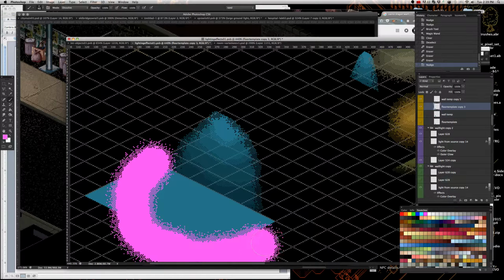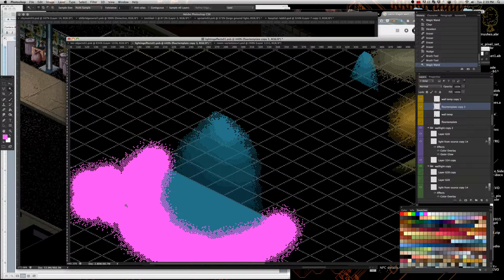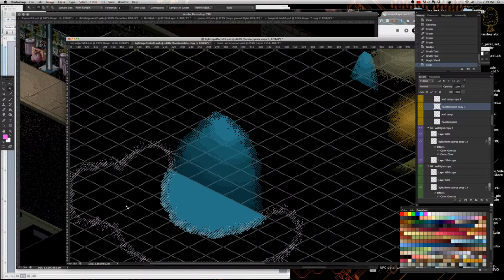And I'm probably not going to get the arc that I want on this one. That's okay. We can make it work. And then, of course, magic wand it all and erase it.